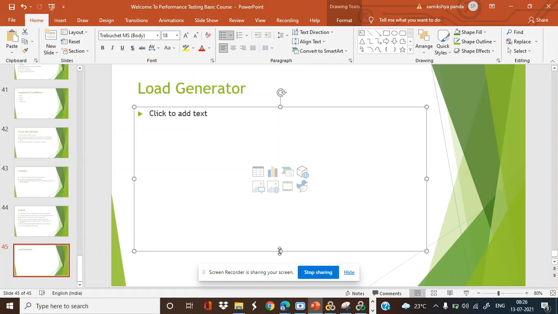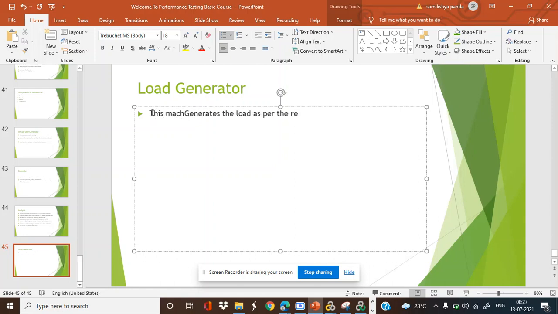So load is nothing but the virtual users, what our tool is trying to simulate, the real user activity. Similarly, it generates the load, a virtual user load. So these are the machines which generate the virtual load as per the requirement.